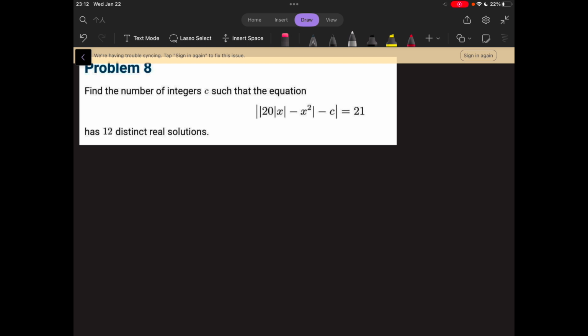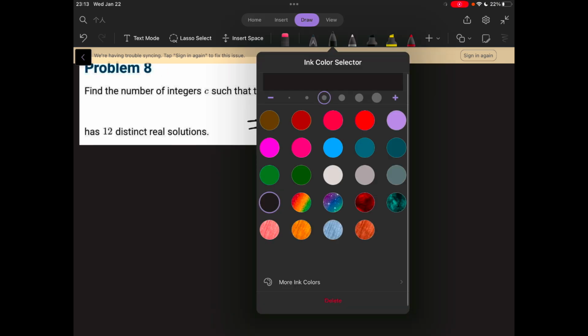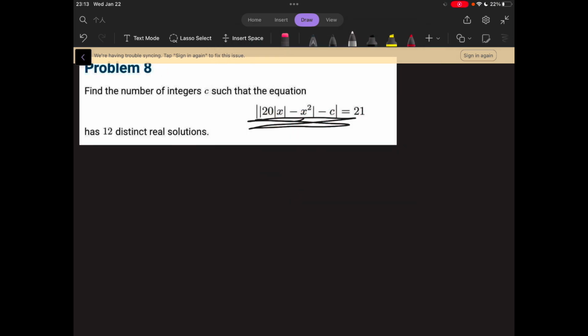So now this question, we have an equation and we want 12 distinct real solutions. What first came to mind is to try to graph the function on the left, but you find it's way too hard to do. So now we're going to make this function a little bit easier, and then we're going to try to graph it. What is important with absolute values is that they have a lot of choices, so we have to do a bit of casework here.